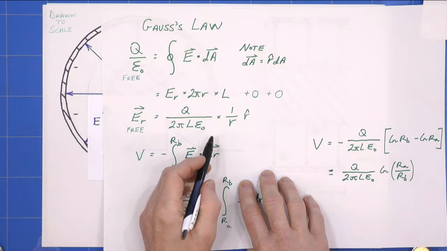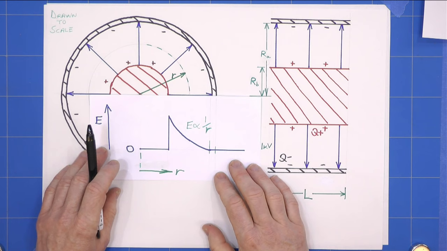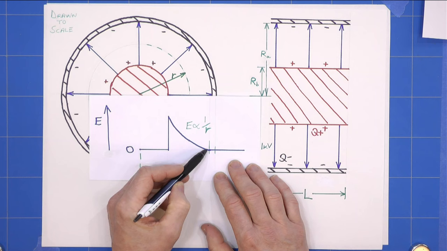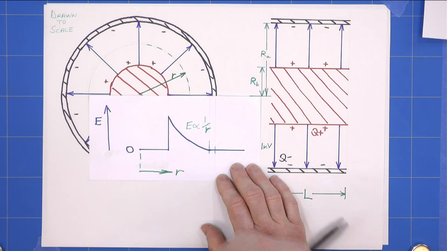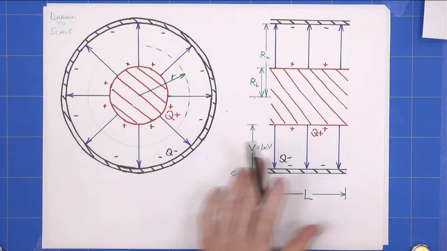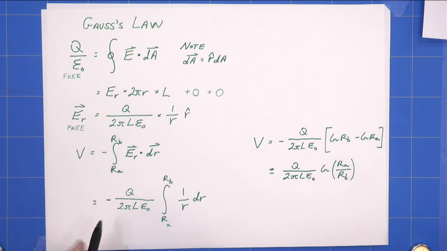Before I do that, I forgot to do it earlier on. Just take a look at what the field is doing. We saw that the field varies as one over R and it's radial. So just for clarity, we come through the conductor, the field is zero. It then is a maximum at the edge and it falls off as one over R until we get to the inner edge of the braid, and then it's zero all the way on. Just gives you a pictorial idea of what the field is doing. And similarly it would be doing the same thing if we did it that way.